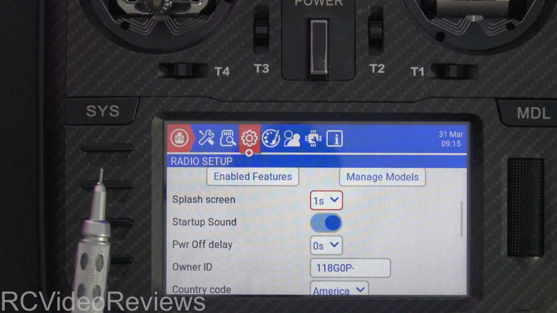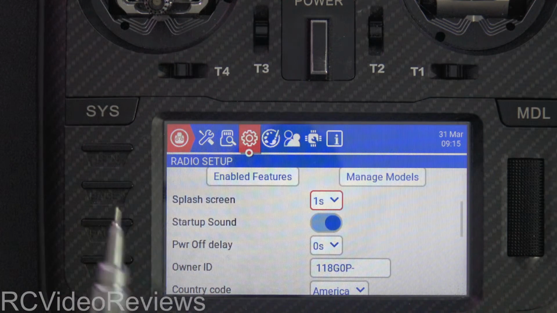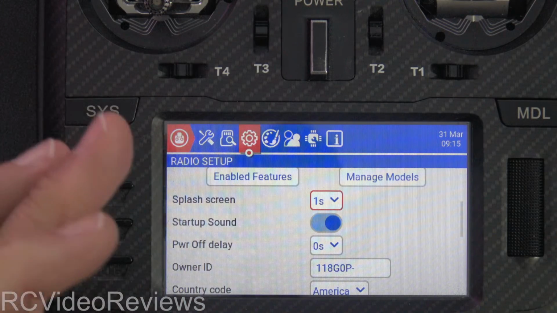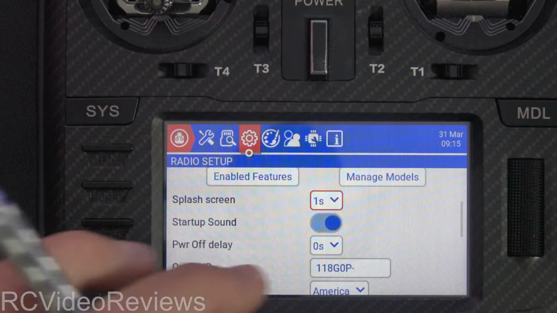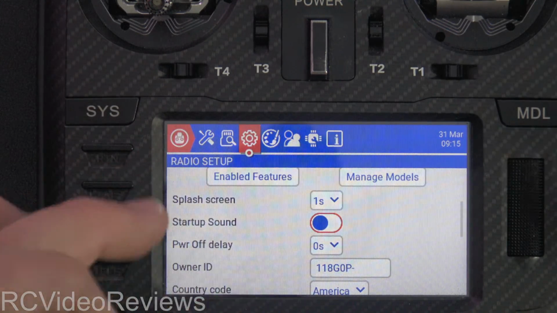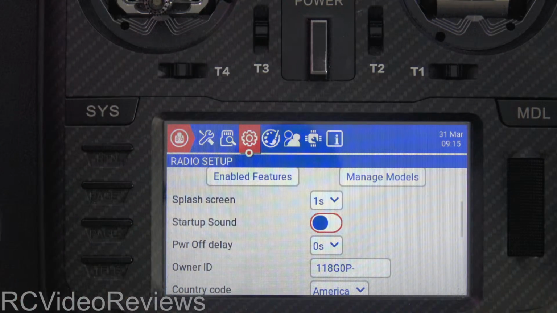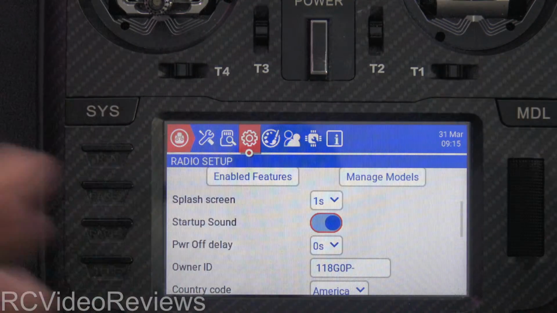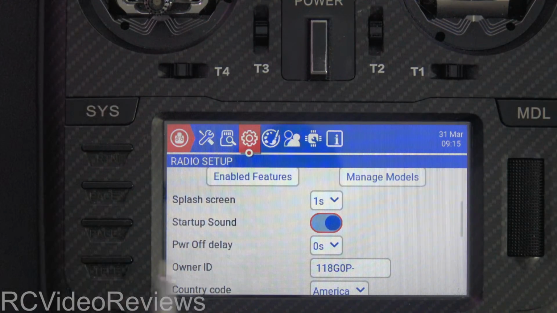Okay, let's see. Added the startup sound option, which toggles whether to enable or disable a startup sound. That's right there. So mine says, let's go fly something. So if you don't want to hear the hello.wav, you don't have to delete it anymore or rename it. Now you can just turn it off. That's a nice feature. That's nice. Good job, guys. Good customization. I kind of like to hear mine. So let's go fly something.